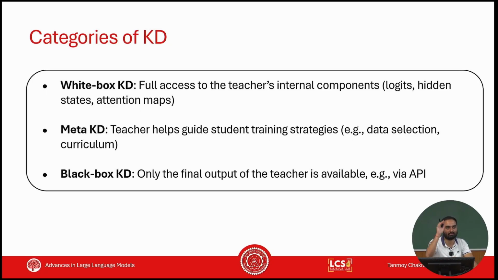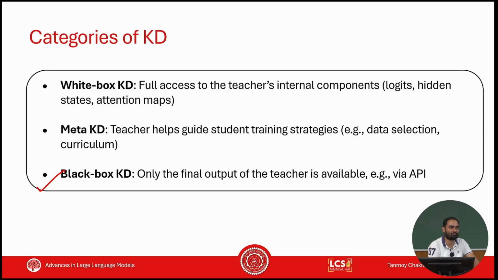And accordingly, you calculate the loss and backpropagate the loss through the student model. In black box KD, you assume that you do not know anything about the teacher model's configuration. You only know the output. Right now, from the output, how do you then distill? This is very difficult. So, black box KD is not a very popular approach.